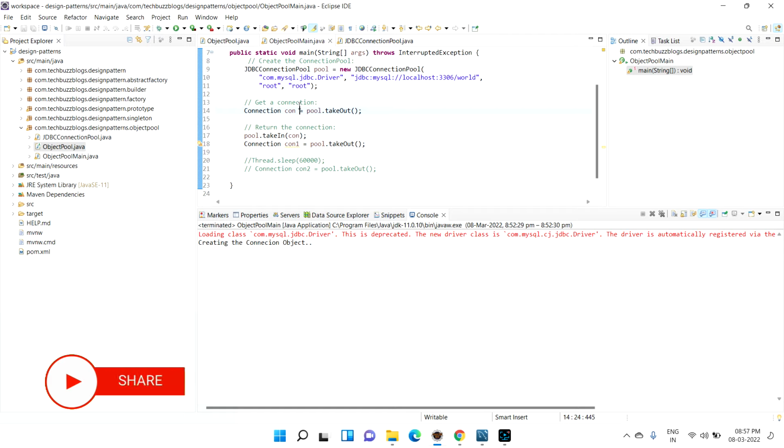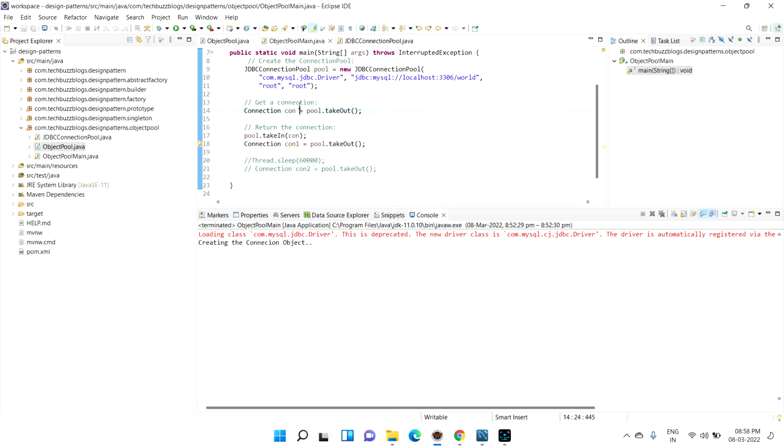Additionally, you can delete the object after some time, or keep, for example, 3 objects for a specific type. So you understood: an object pool holds the objects. Whenever you access an object, if it is present, it will give you the existing object. If it is not present, it will create the object. If the object is busy, it will ask us to wait. Or if you want multiple objects for the same thing, you can create them. That is what the object pool will do.